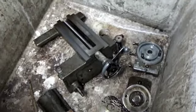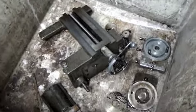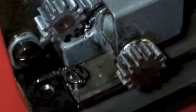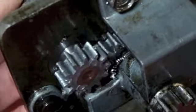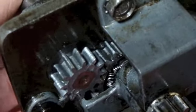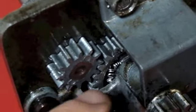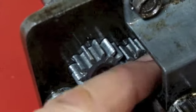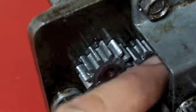Alright, got those parts cleaned up. I'll just wipe them all down. You know, it's funny. Cleaned that up pretty well, or so I thought. And then I was just turning this and looking at the way the gears mesh, and you see it? There's a big chip in there. Right there. That's why you don't want chips getting down in here.